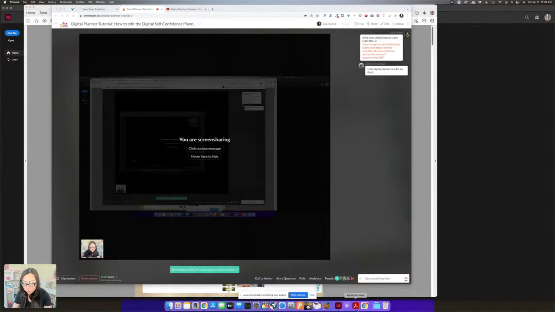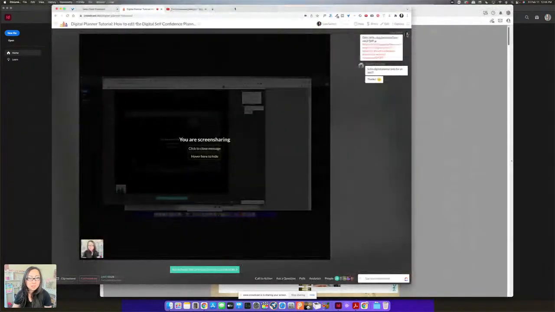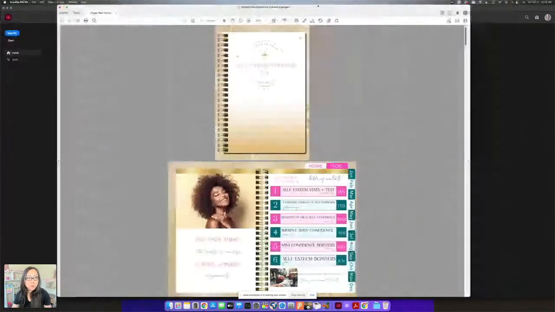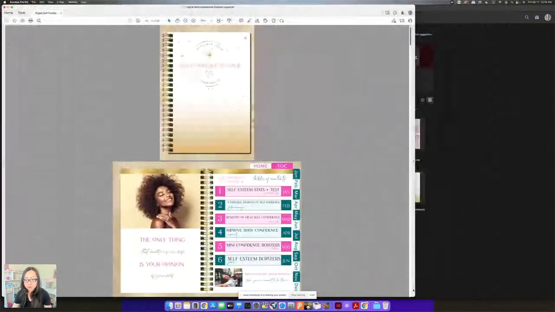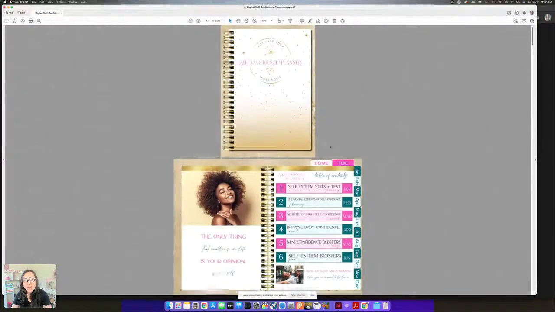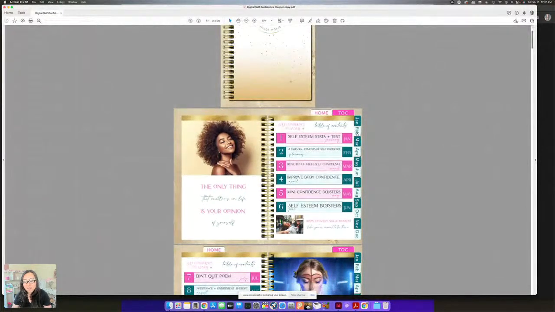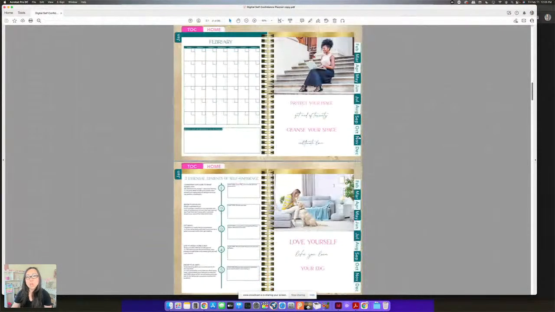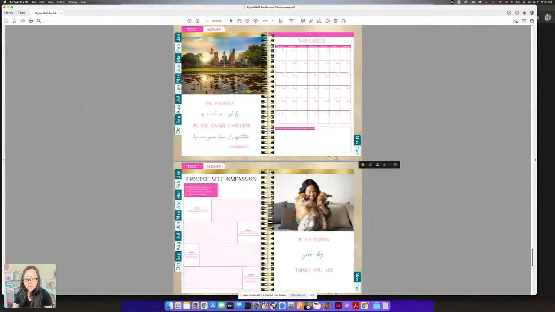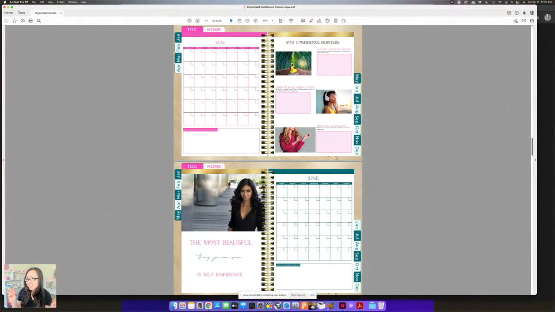So I'm going to open up Adobe Acrobat. Let me move this over here. You should be able to see Adobe Acrobat on my screen. But basically what happens is this file has links inside of it. So anytime you open up a digital planner, if I click on February, it will pop me over to February. If I click on November, it's going to drop down to November. If I click May, it will open up to May. So it kind of looks like magic in the background. That's what a digital planner is.